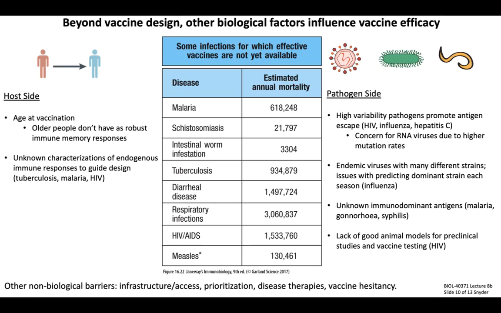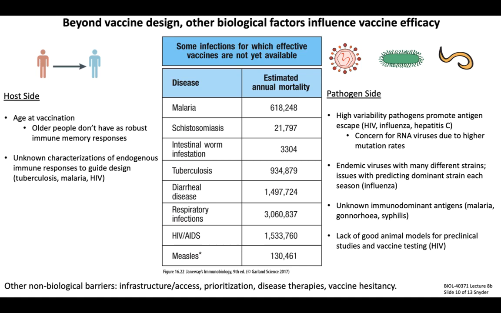This chart summarizes several diseases for which there are no effective vaccines, most of which are considerable public health burdens throughout the world, and highlight the need to continue vaccine research in order to successfully develop new preventative therapies. I also want to note that there are several social, political, and intellectual barriers to vaccine efficacy, since these powerful tools only work if they're actually used.